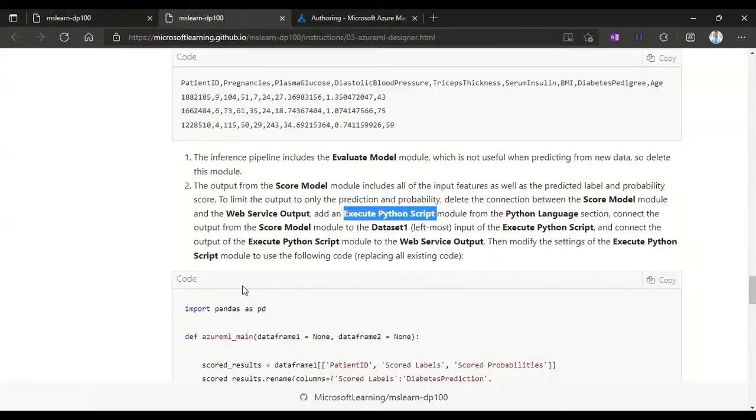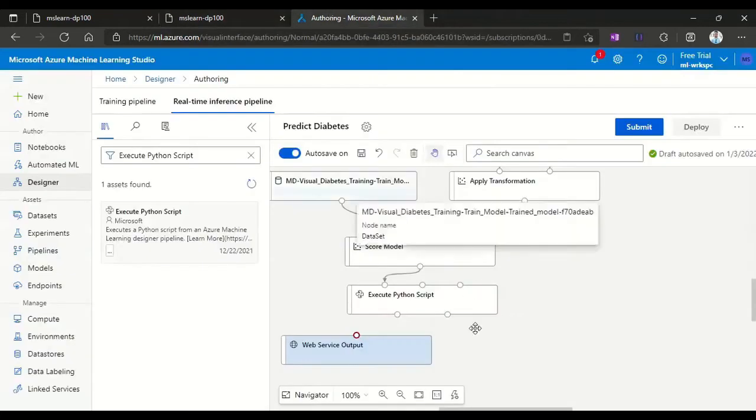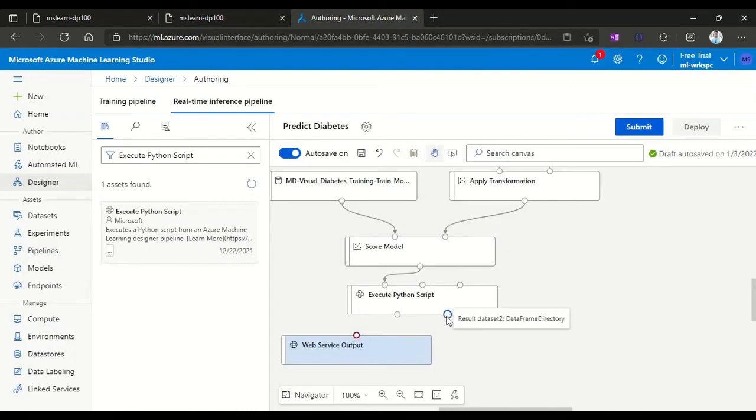Next, connect the output of the execute Python script module to the web service output. You hover over this, this is giving result dataset 2.